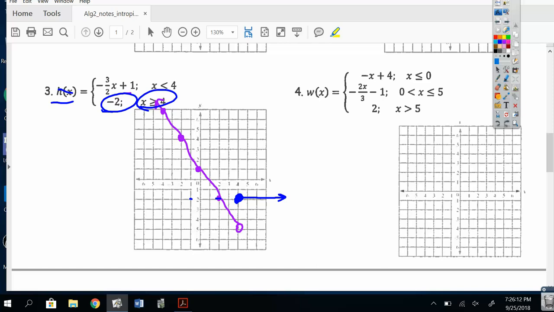So if I plot the first one, it's negative x, and it's going to be less than 0, right? So I'm previewing ahead. Less than 0, it's going to be a closed dot at 0, and then less than, it's going to be here. So I can just go ahead and erase that, right? And then negative 2x over 3 minus 1. So that's here.